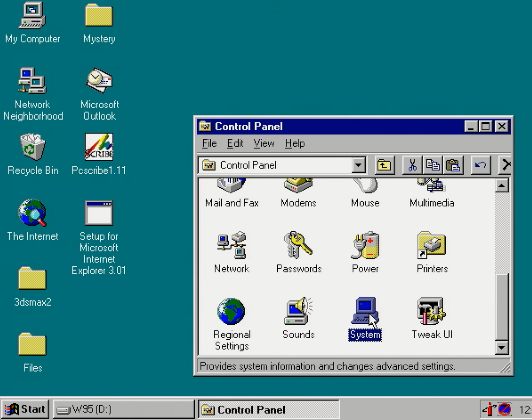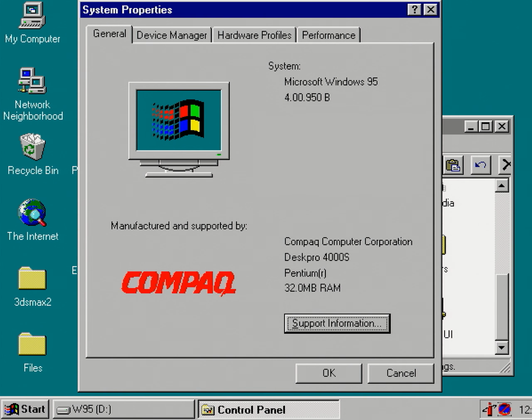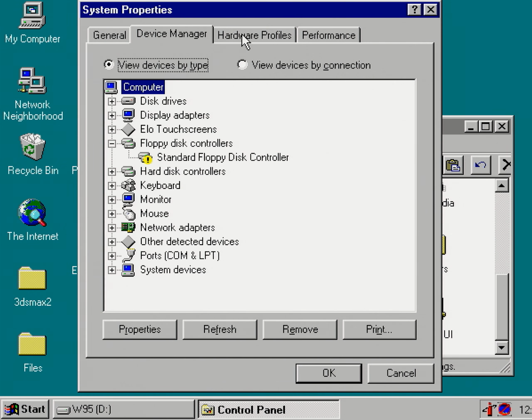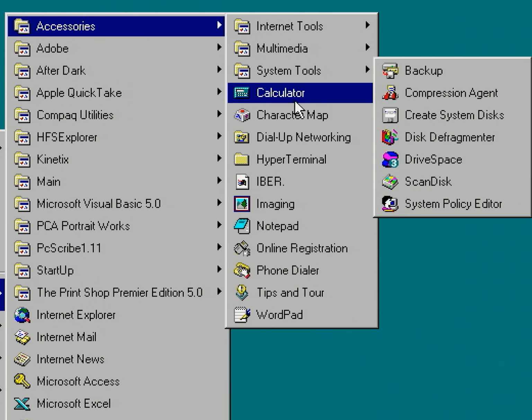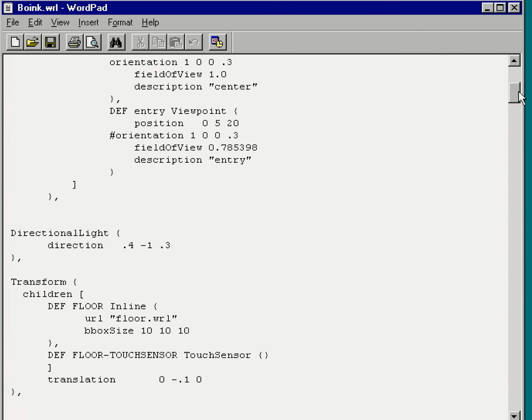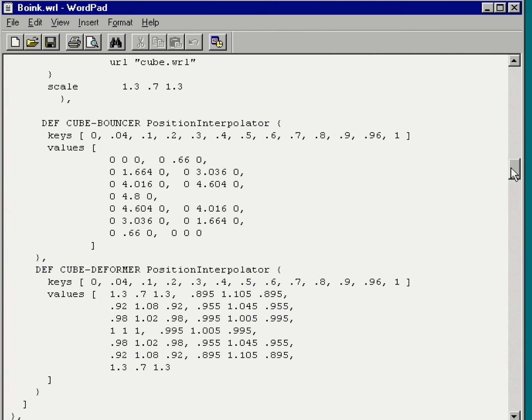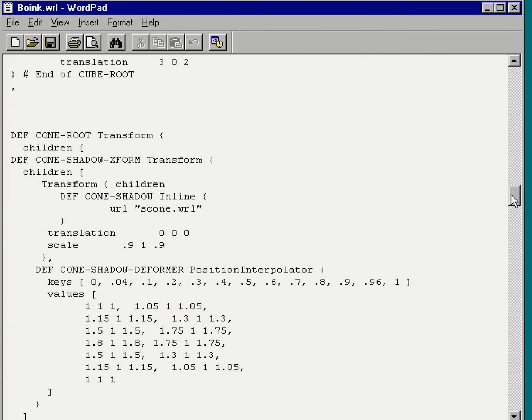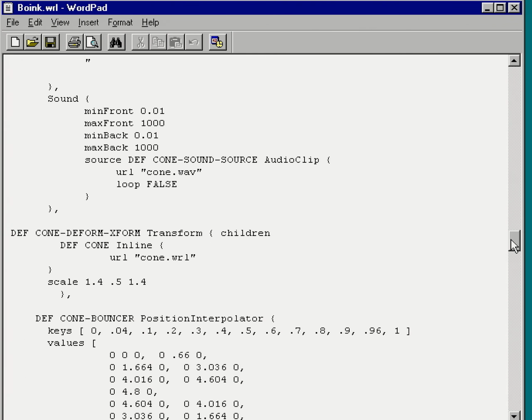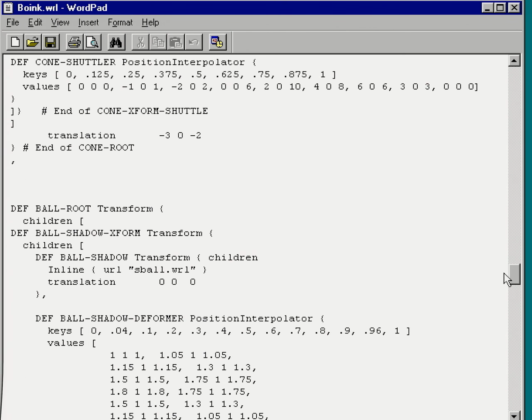And these demos don't even show the true capabilities of what VRML could do. Not only would you need a more powerful system than this compact Indy, but you would also need a better editor. Unlike 2D web pages, which you could create in Notepad if you really wanted to, the code for VRML is complex and unfriendly.